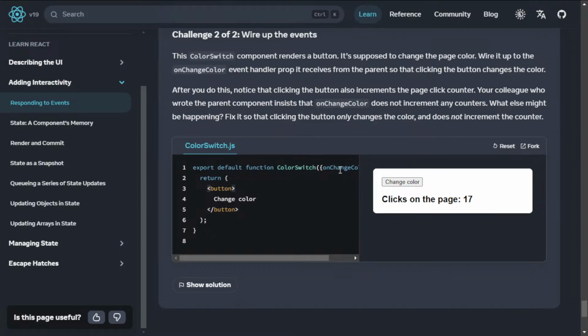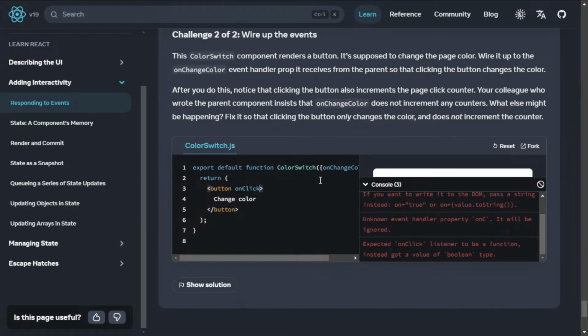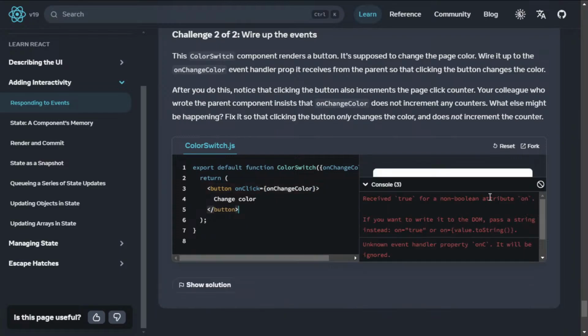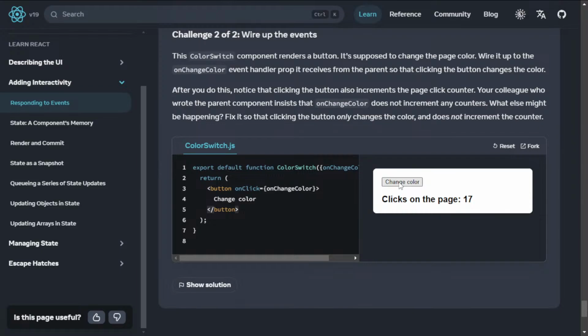I require to call this on click, so I'm going to call onChangeColor, and when you click this, it's going to change the color also. Now everything is fine. This function was here with the name onChangeColor and was not working because they did not use onClick to call the function.